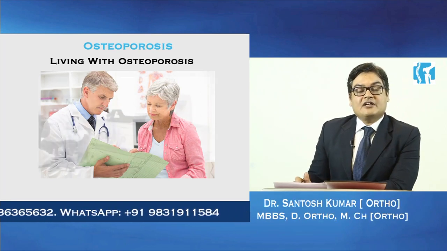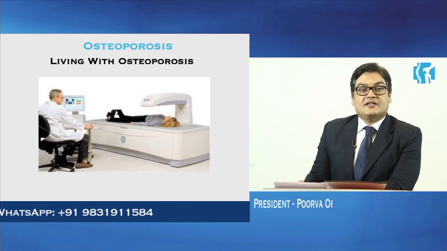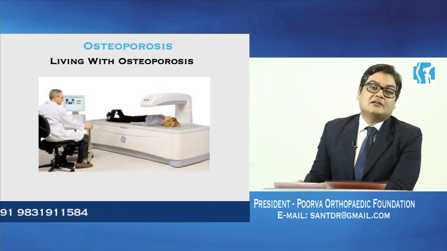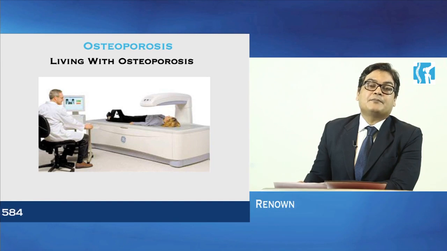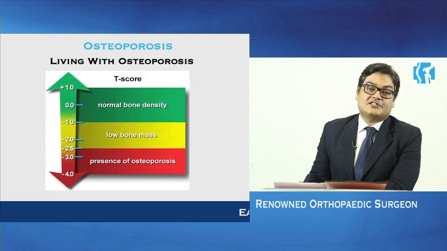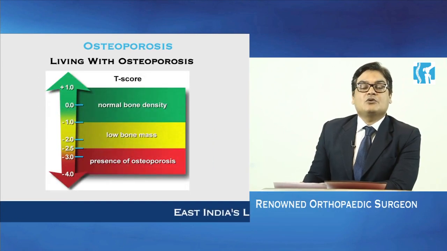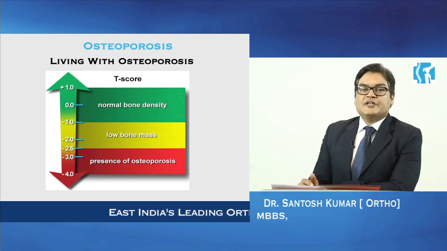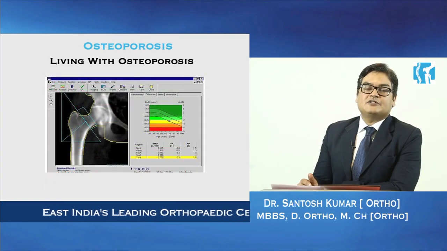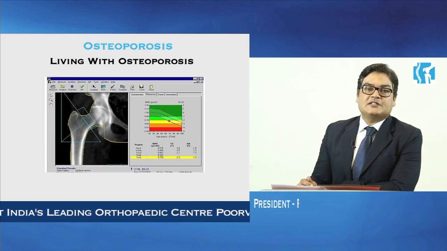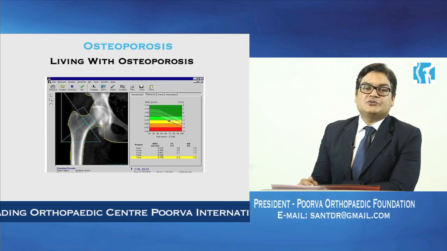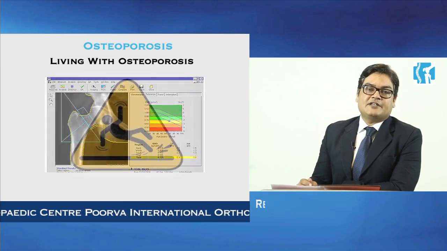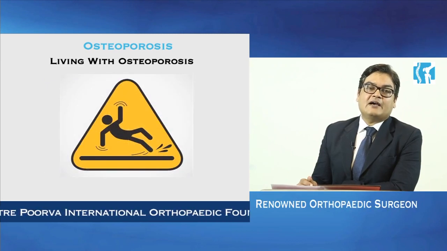So, we have realized that osteoporosis is a dreaded disease. It's a silent killer which often presents itself directly with a fracture without giving any warning. So, we need to treat osteoporosis. To treat osteoporosis, we have to evolve a threefold strategy. First is a healthy lifestyle. We have to do daily aerobic activity like walking, swimming. We have to decrease smoking or drinking.